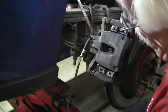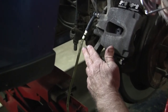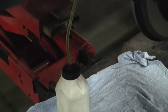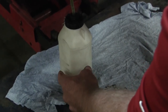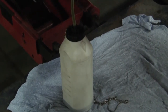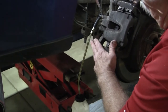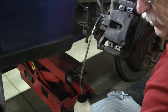Usually what I'll do is let the first wheel bleed what's in the master cylinder out through the first wheel. That way you know you've got a good clean flush going on. You're seeing what you would think is air, but it's just a hydraulic void — the tube can't fill all the way. Don't let that alarm you. There are increments on the bottle, so I'll let it run up to the first or second increment to make sure I get all the dirty fluid out of the master cylinder reservoir. We offer this clear tube so you can watch the color of your brake fluid change from pretty black burnt fluid to a clear amber look.